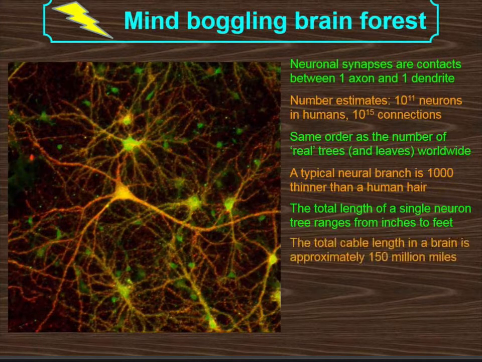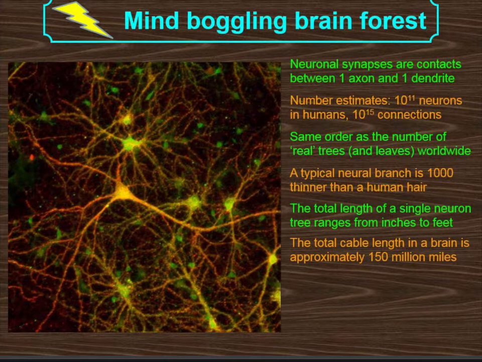Okay? And the fact that the branches are so thin allows real brains to pack an incredible number of these trees. So you have 10 to the 11 neurons. Each of the neurons can have an actual length of, say, a few inches. When you sum it up, it turns out that the total cabling in a human brain is literally hundreds of millions of miles. And this is not scaled. I'm not scaling it up to a real tree. Okay? This is the actual nominal length of all the axons in a brain.